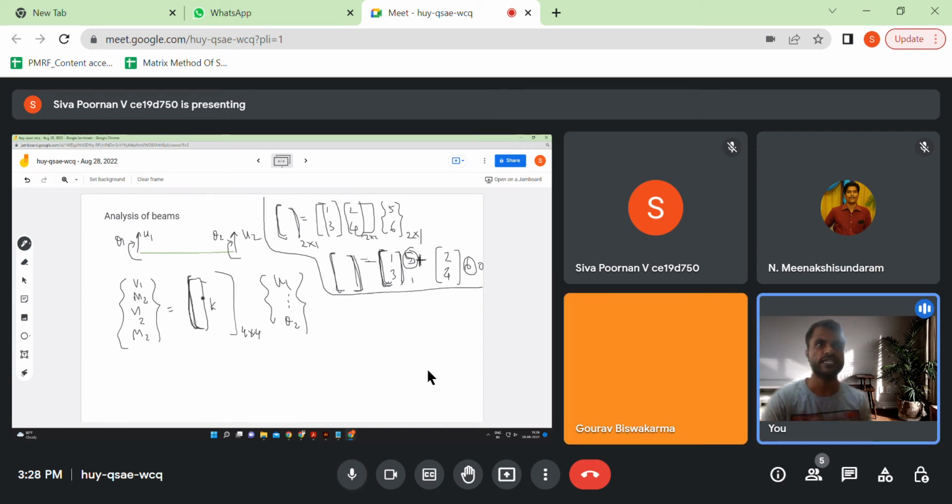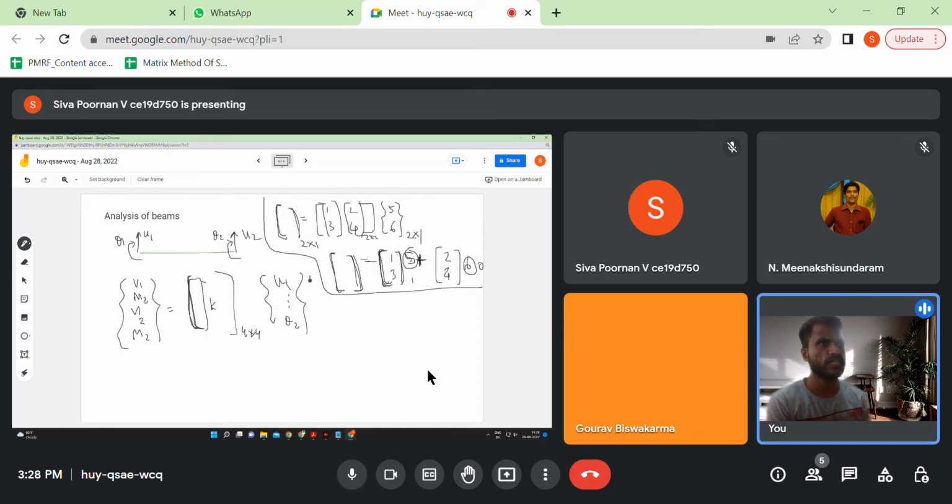That's what exactly we are going to do. We are going to take this column, take it as 1 here and make 0 everywhere else, and then we do a structure analysis, force method of structure analysis, or whatever we have studied from previous classes, and then we find out what are the corresponding unknown forces. That will be the first column. Similarly, you find out all other columns and you fill the whole matrix. Okay, then how do we do this?